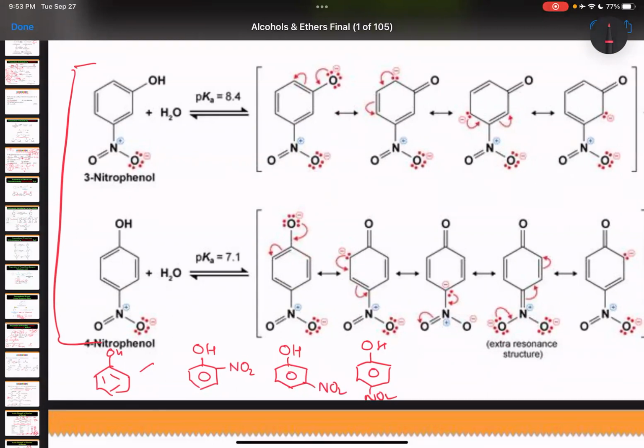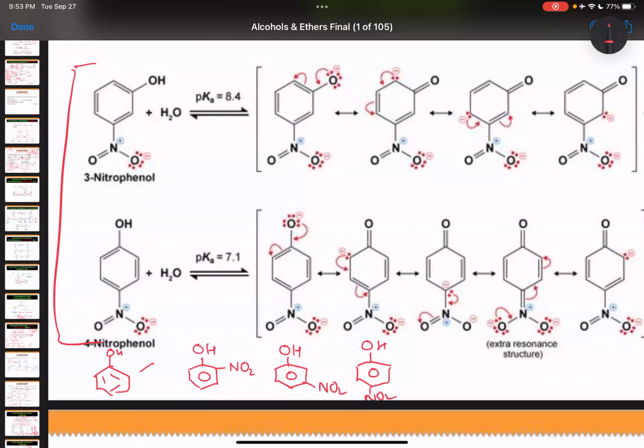Sir, it will be para. Why para? Sir, because the nitrogen atom is taking the electrons during resonance. Your answer is correct. But one may argue that the para is far. How can the nitrogen take the electron? Sir, because due to resonance, the electron density will come on the ortho and para positions.